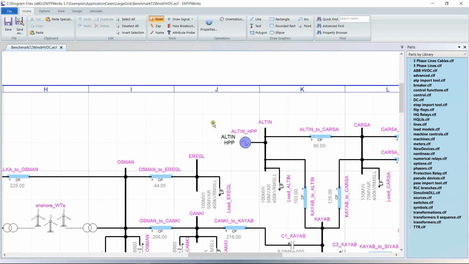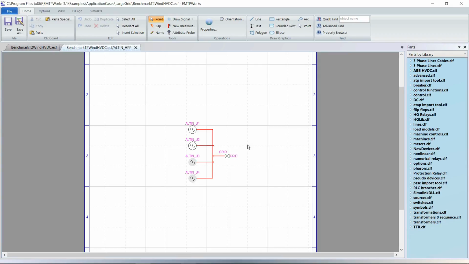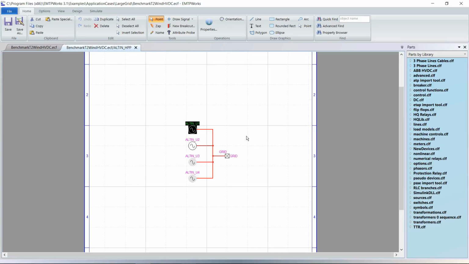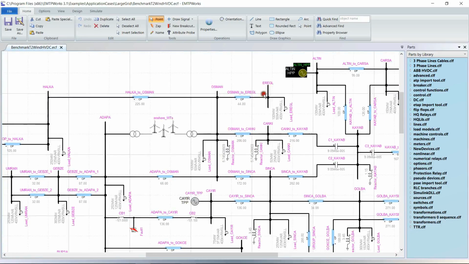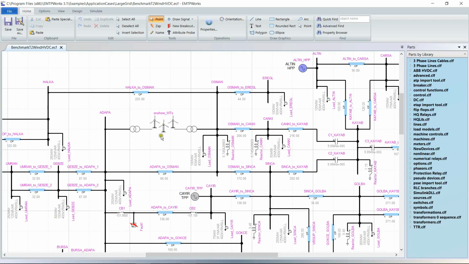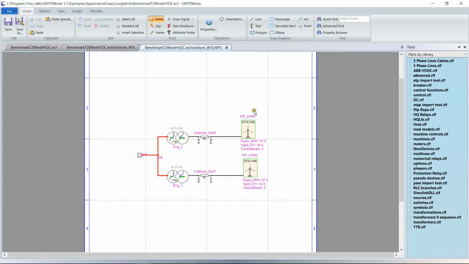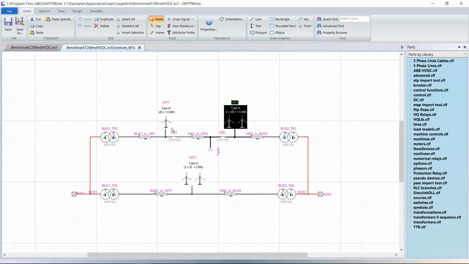Okay, so we have here a lot of machines, right? So we can go inside there. It's four machines in parallel with the power constraints, okay, for the load flow. Here it's a PV constraint. Here all the governor that is modeled, the transformer with saturation and non-ideal units. Okay, then you can see here we have an onshore wind park. Okay, so we can see what happened inside. It's a different wind park in here. So it's very detailed.